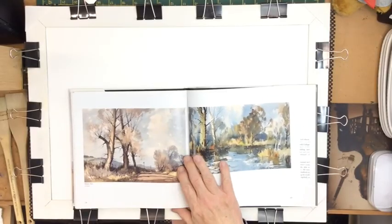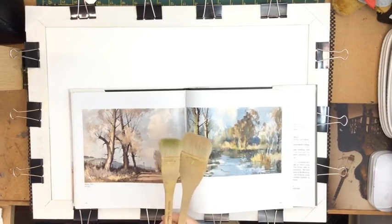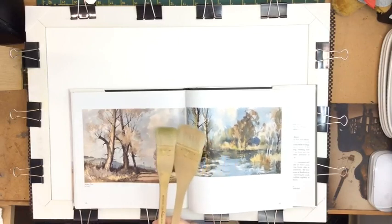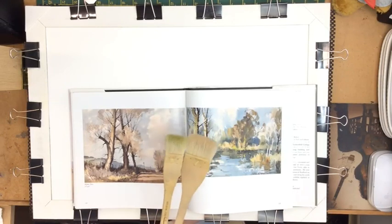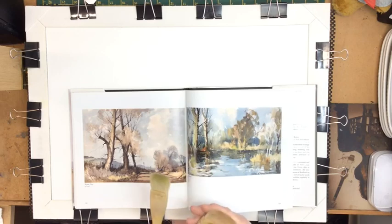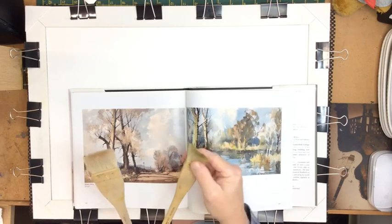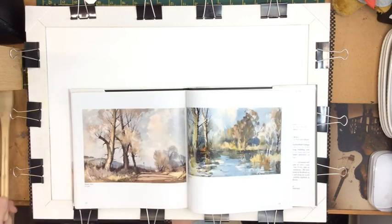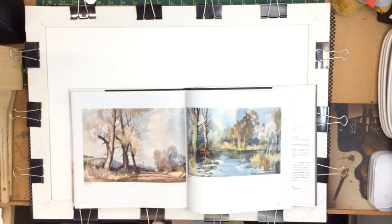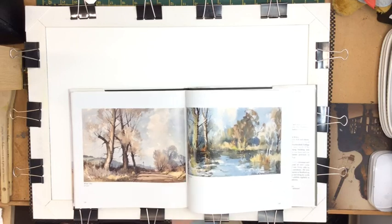The plan is to use the Hake brush today. I tend to favour mops, but I thought I'd have a go with the Hake. I've not really ever used the big one, but I tend to use the 1-inch one occasionally, but we'll see how we go. I'm using Ted Wesson as an inspiration. I've picked out this scene, Winter Trees, which I will loosely base my picture on.